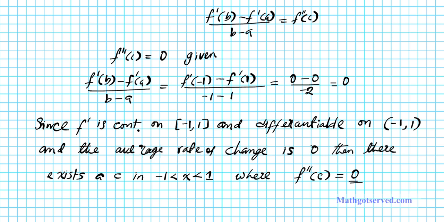Okay? So using the mean value theorem, it's a little bit longer, but you can use Rolle's theorem to conclude this real quickly. With Rolle's theorem, since f of a is equal to f of b, you can just conclude by Rolle's theorem that there is a c where f prime of c is equal to 0. Rolle's theorem is much more direct. I like this one because it shows you a lot of processes going on with the mathematics. But Rolle's theorem is basically a special case of the mean value theorem.